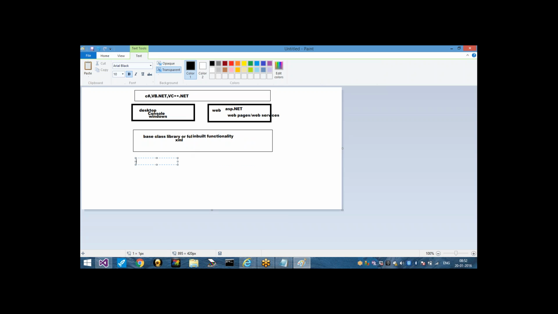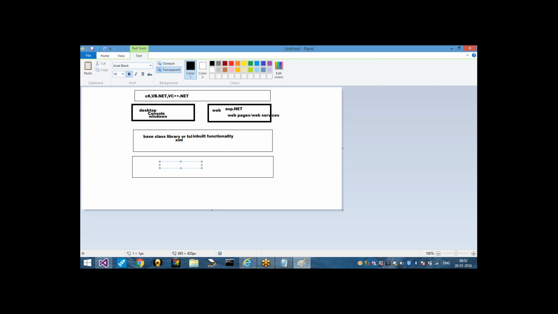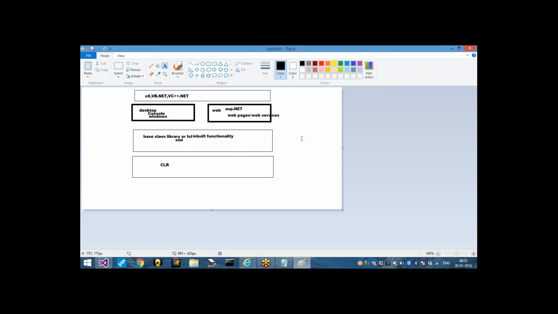Next we have a component called CLR, Common Language Runtime. Okay, you are developing your application by using C#, .NET, ASP.NET, base class library features and everything. But when it goes to the machine, operating system level, where you are asking to do some calculation or something, the instructions are different. It's almost like a machine level language. When you give any instruction, hardware should read it as a machine level language. For the operating system, it should go as an operating system native level language.